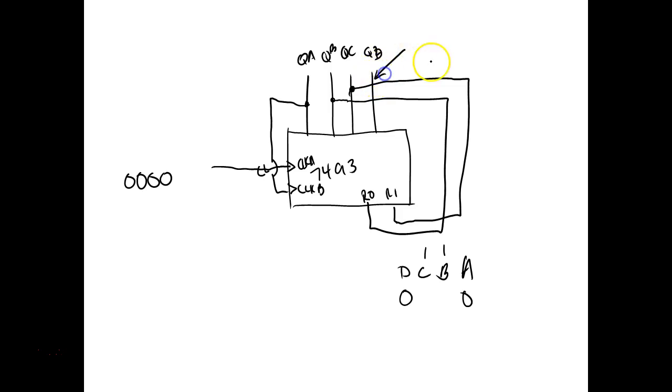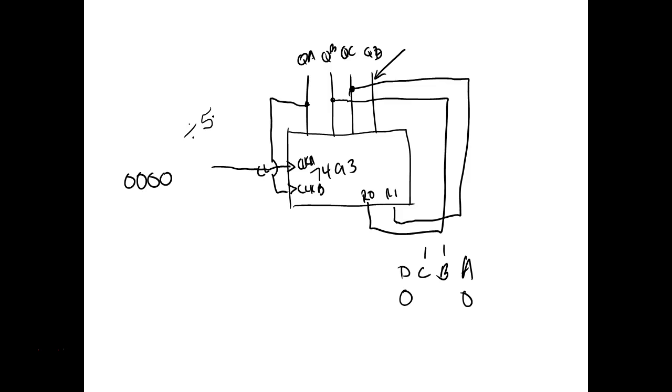We wouldn't take an output on D because D only gets set when you get up to 8, right? So D would be going unused. C would be my highest output that I could take up to. So this is a modulus 6, so it would divide by what? It would divide by 6. Everybody okay? Yes, no? Yeah, the modulus would be 6.